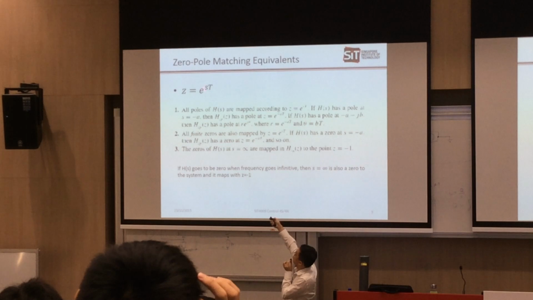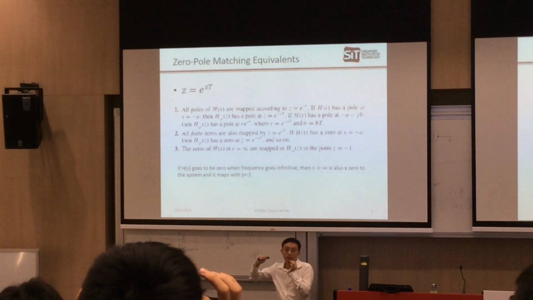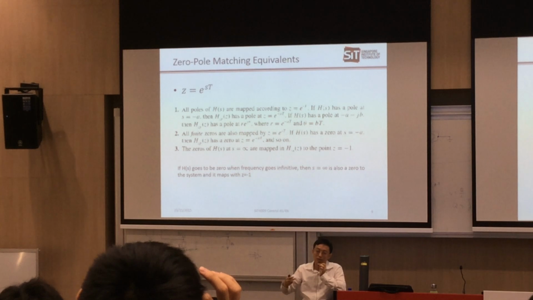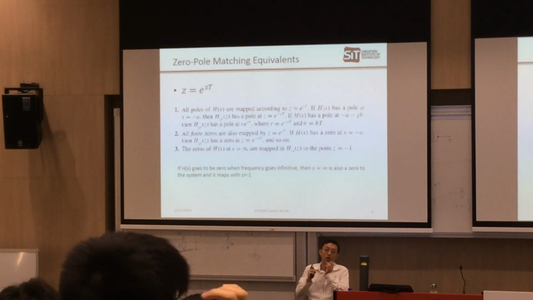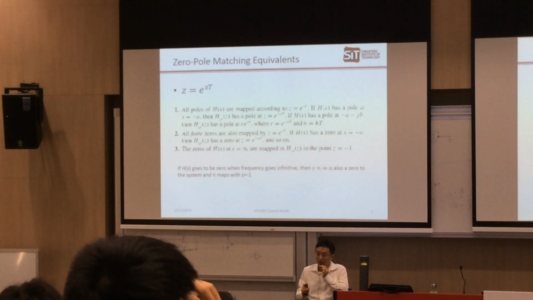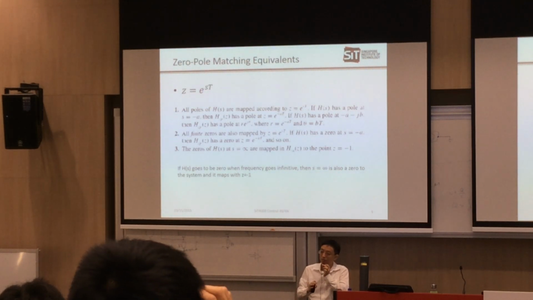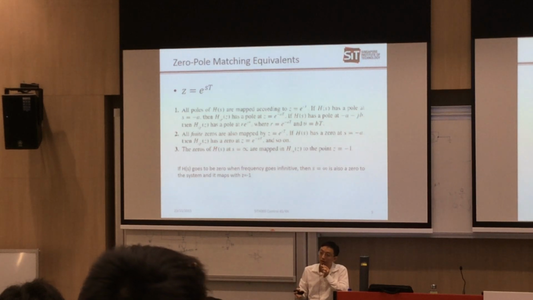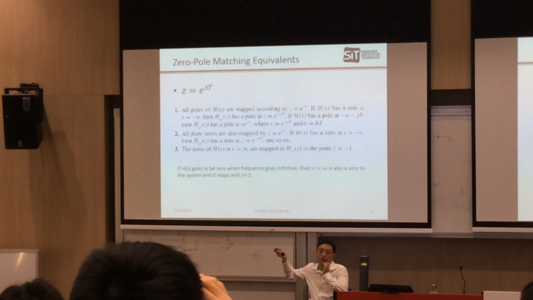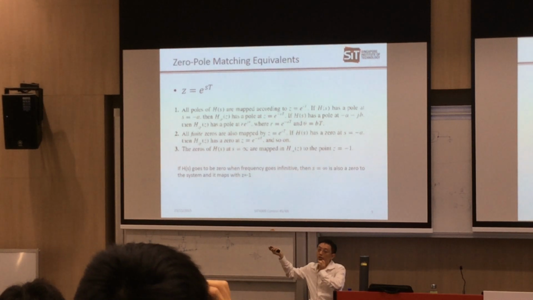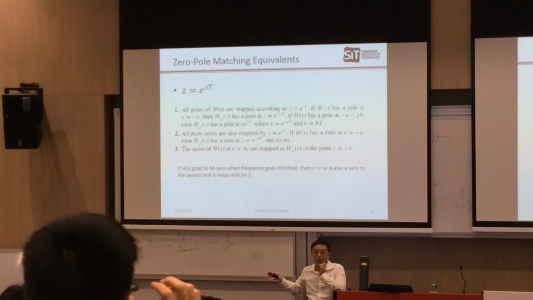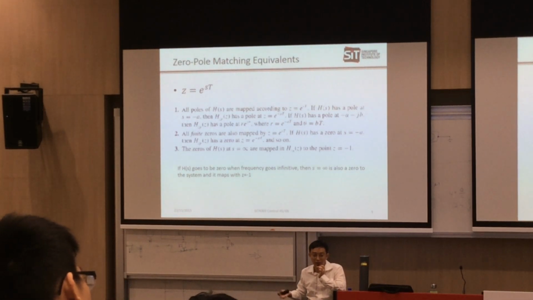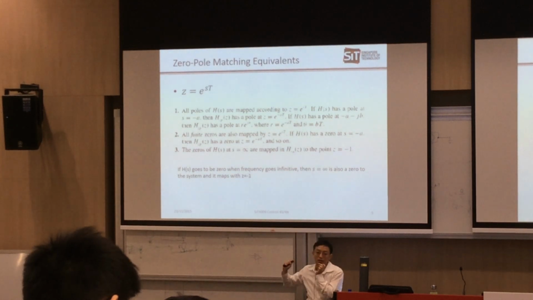you put your complex number S here, E power ST. So there can be 2 scenarios, because some student told me his calculator cannot calculate complex numbers. One scenario: if your calculator can calculate complex numbers with the exponential function, then your task is very simple, right? For example, your S is 1 plus J. Then you just use your calculator to calculate E power of 1 plus J, right? Then you get a complex value, which is your Z.